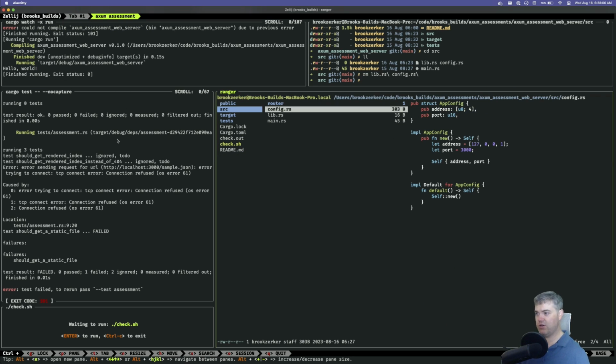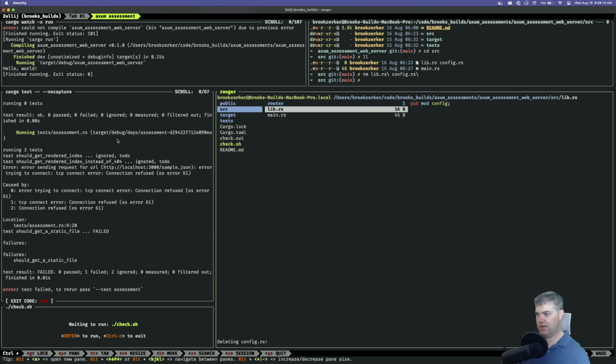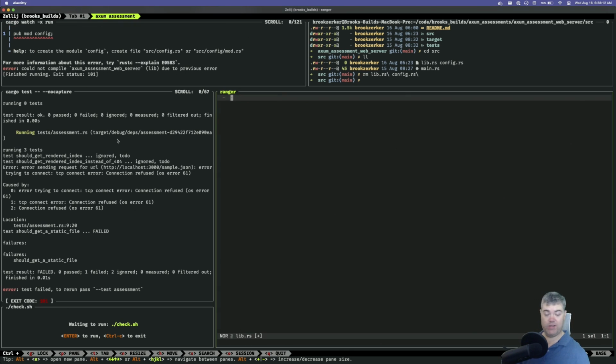Let's try that. So I'll delete config. Instead of doing this, we just do pub struct, essentially app here without the capital S. This would have something like the config information.